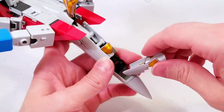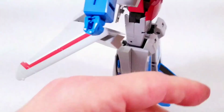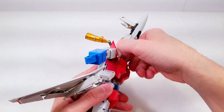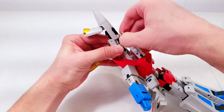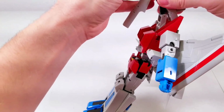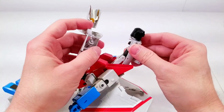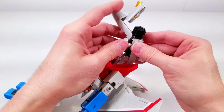There we go. And we're going to take this and just going to come down and kind of fold up there. And we have to open these up here like this. And I'll zoom back out here. And then loosen up all this right here. Just get all these parts loosened up like this. And then get that down like this. Now, see, that's that C-clamp I was talking about. It just popped off. Sometimes it will, sometimes it won't, but it's a small little C-clamp, and it's okay if it does fall off. You can just pop it right back on. It's not a big deal.